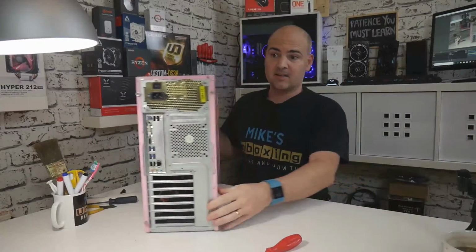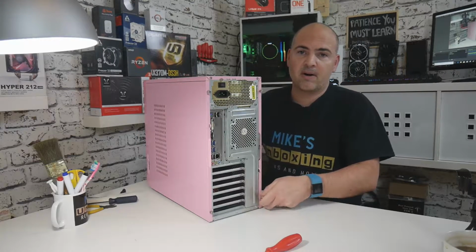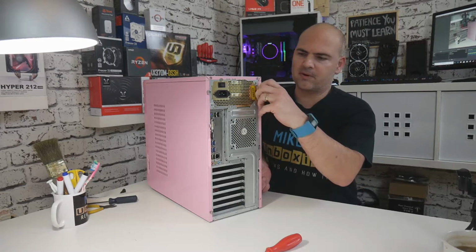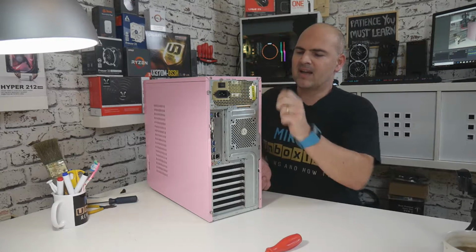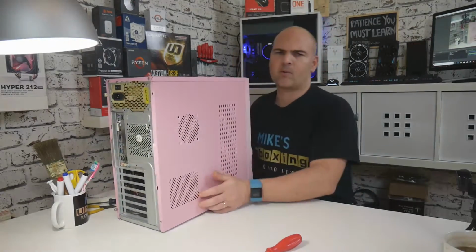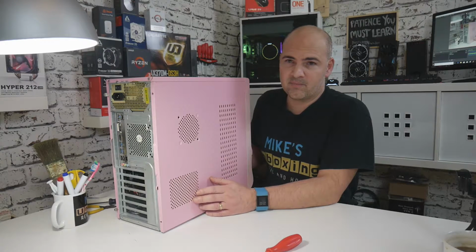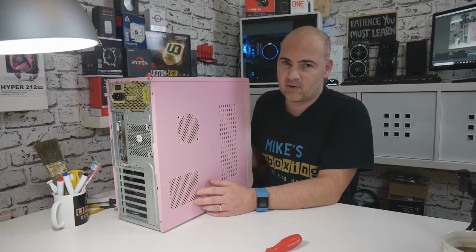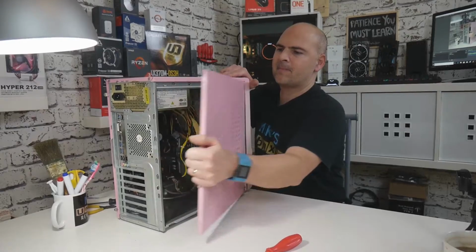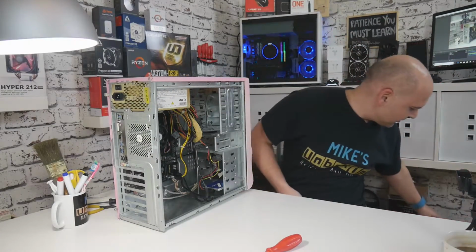So this is the pink PC piece of trash. Now we bought this, I think, probably from eBuyer back in about 2008. It was a present for our daughter's birthday, sorry, Christmas even. And we bought this because she was into pink, and she still is into pink. So that's why we've gone with the RGB case, because you can't really get a pink case these days. But with RGB, we can make it look pink-ish, or have some pink lights. It'll look like neon, but hey, it's still pink. And this case, as you can see, it's had a bit of a hard life.